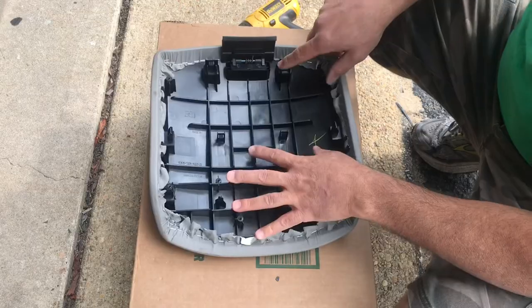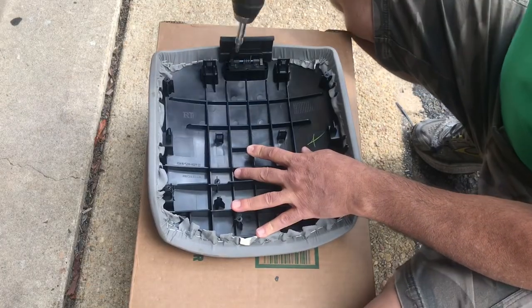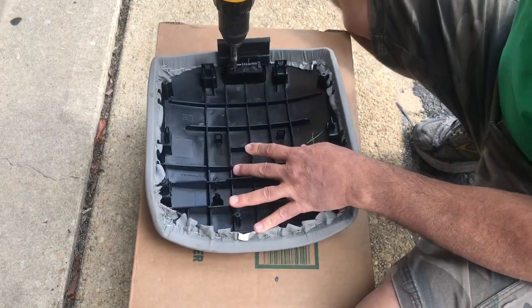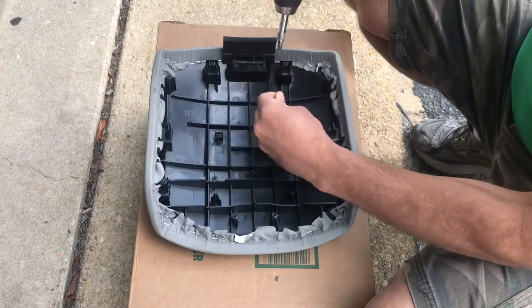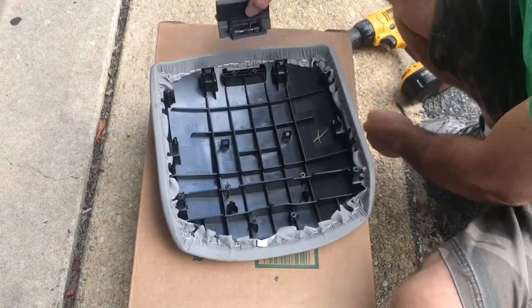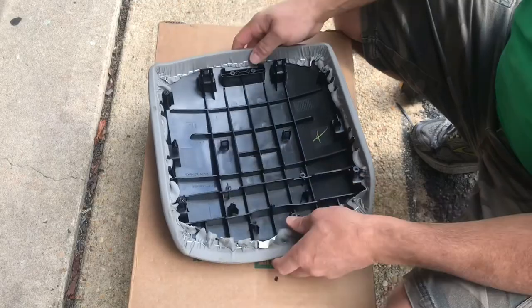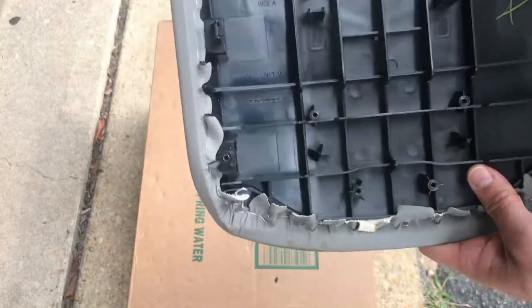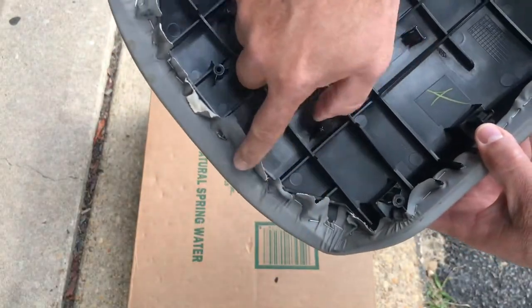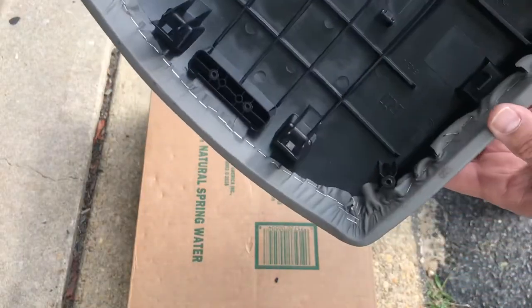And now the next thing you want to do is take this handle thing off. There's two screws right here. The reason you want to take that off is you just want to have access to all these staples right here. If you see the staples all the way around, all around here, everywhere. So you need to take that off.